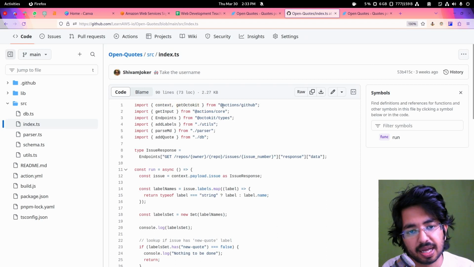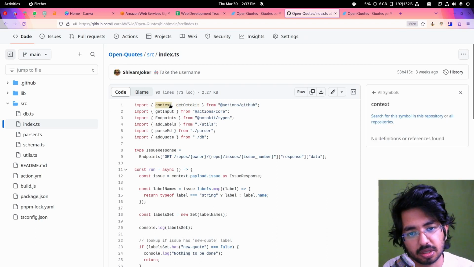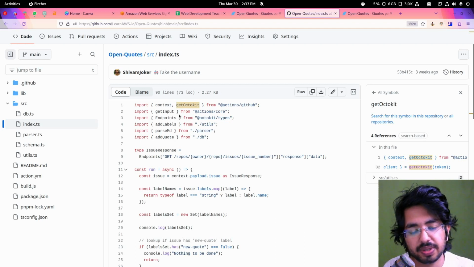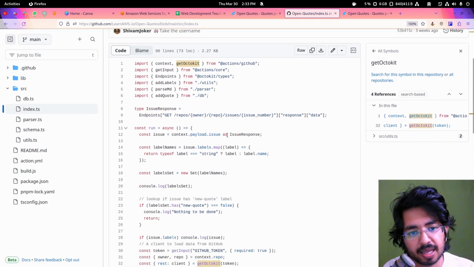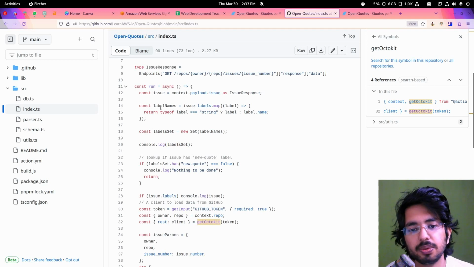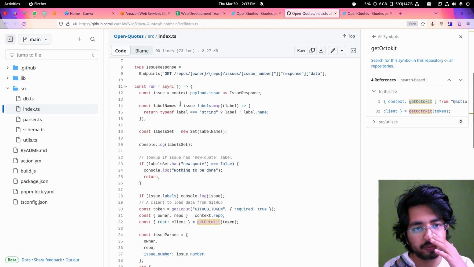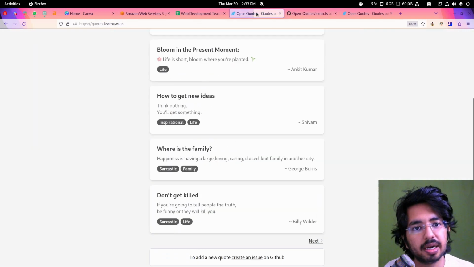So here we are using GitHub actions, octokit and getOctokit, so we can utilize the GitHub REST API. Here I am getting the type for this as issue response. So this is how we type this, and we need to find the labels which are on GitHub.